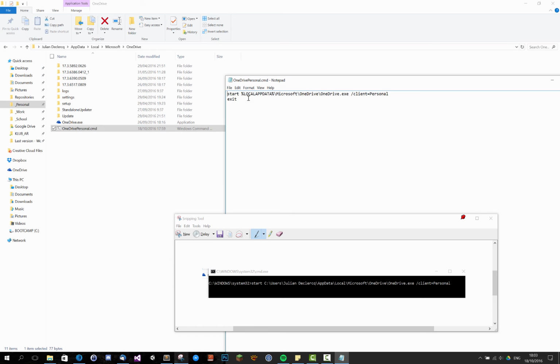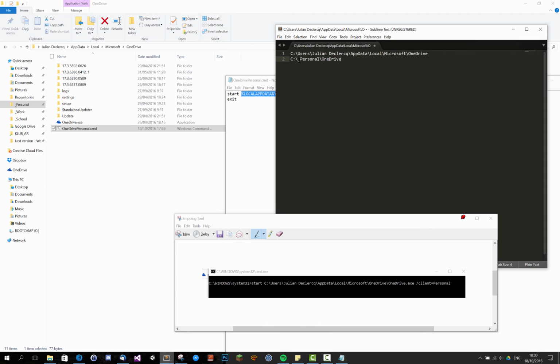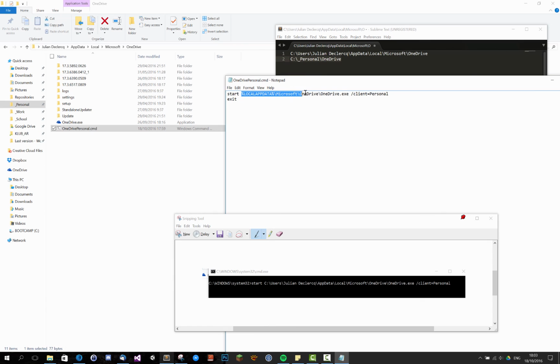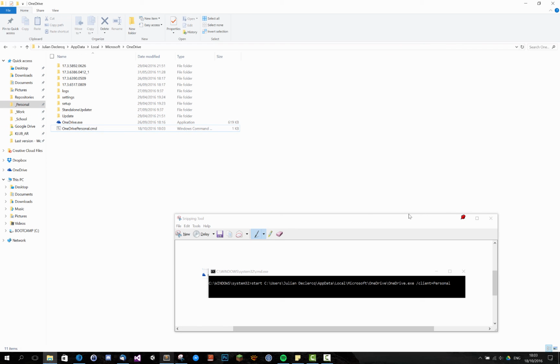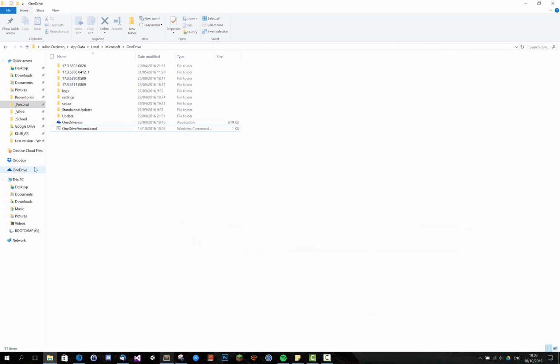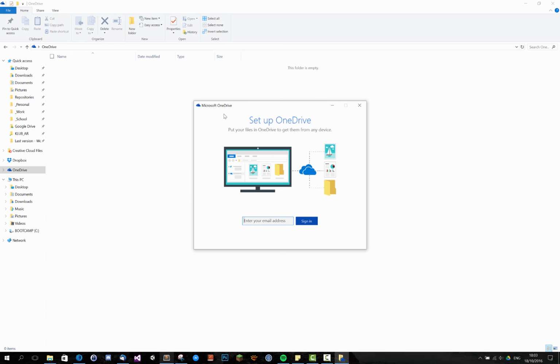Anyways, we will change this into the path of our shortcut we just made because that does not contain any spaces and shouldn't make a problem. So copy the permanent path for the second one, paste it in here, so everything up until the .exe extension, then paste it and save this. Close everything, try again. Let's unpin this and try OneDrive, and here we go.